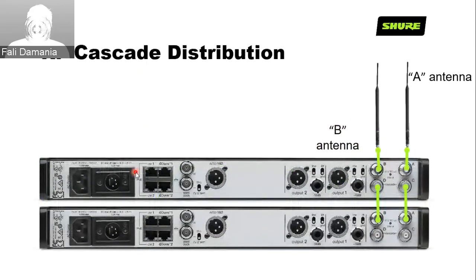Another way to actually do the distribution is using cascading. So here you can see the Axon digital device. You have antenna A and B connected to the A and B ports here, and you have C and D, which actually cascade the RF signal to the second. One thing to remember, for Axon digital and for the newer digital equipment, you can cascade only up to 2 levels via the cascade ports, no more than that.